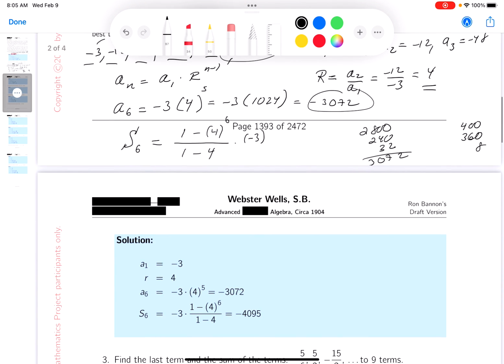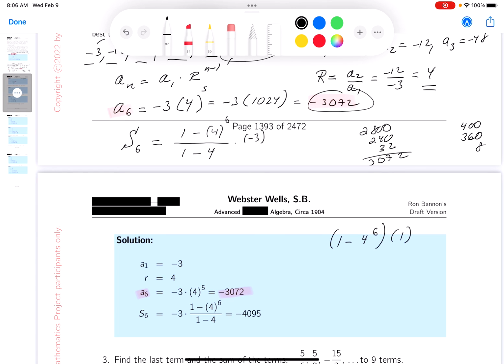Again, a little more complicated. I'll go to the next page and do the arithmetic. By the way, before I do the arithmetic, I want to point out we are writing these answers down for you, and we put some work down. I realize a lot of students don't want to do the arithmetic, but it really doesn't look that bad to me. It's 1 minus 4 to the 6th power, and then minus 3 divided by minus 3 is 1.